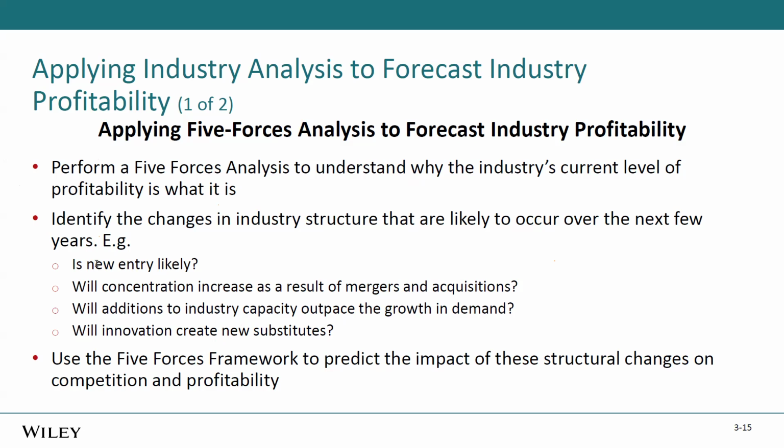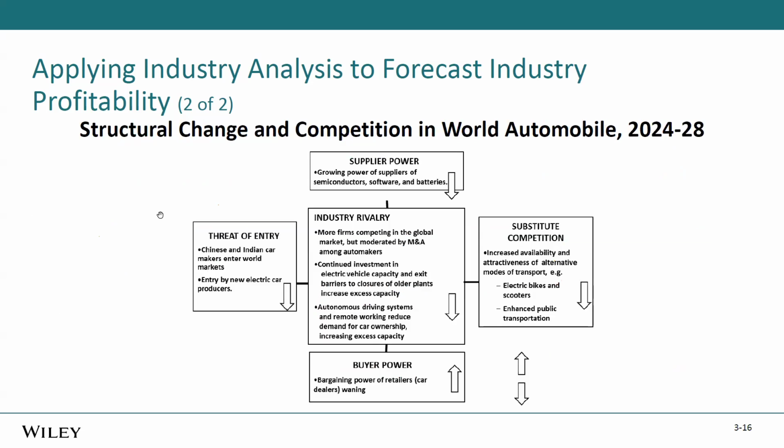Microsoft, for example, is buying up lots of game studios because they foresaw a few years ago now that it's really going to be moving more towards a subscription-based industry because of technological improvements in internet speed and download speeds. A lot of customers don't feel the need to have a physical disc that they paid $100 for, and they'd rather just pay $10, $20 a month to access a library of games. Something that we've already seen happen in the video streaming industry and the music industry. So these are all considerations of industry structure that we need to account for, not just now, but the future as well.